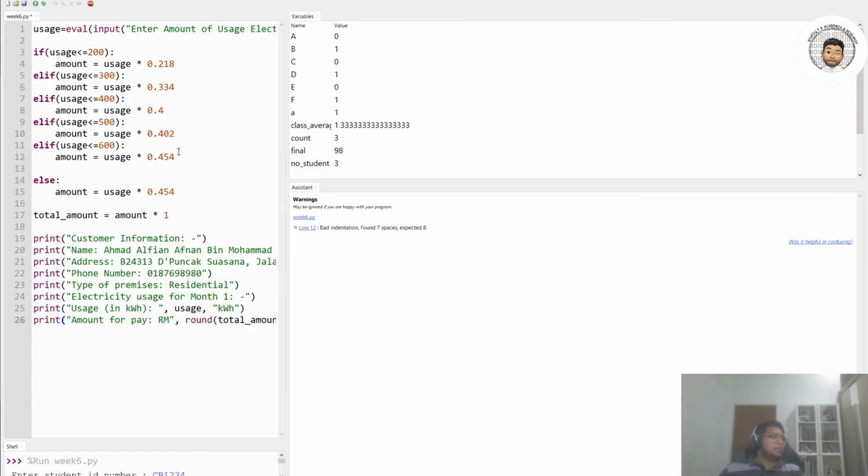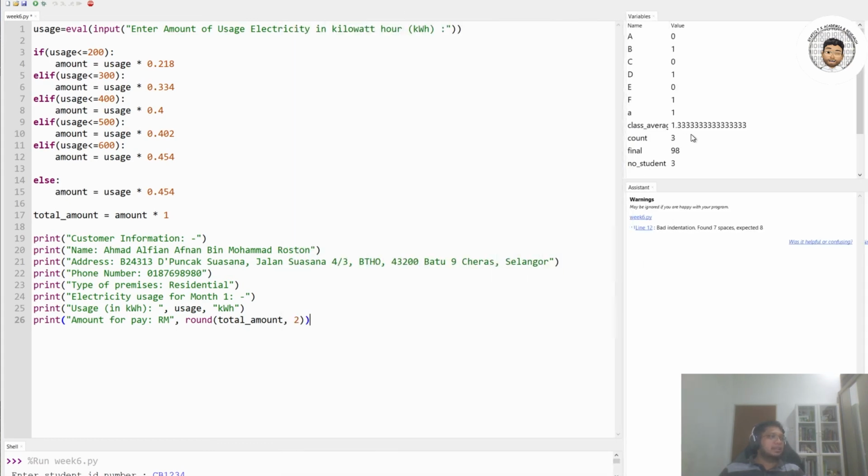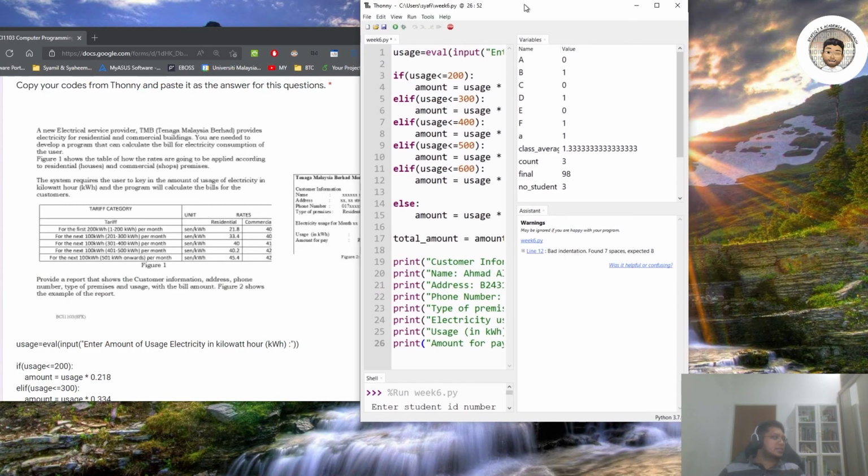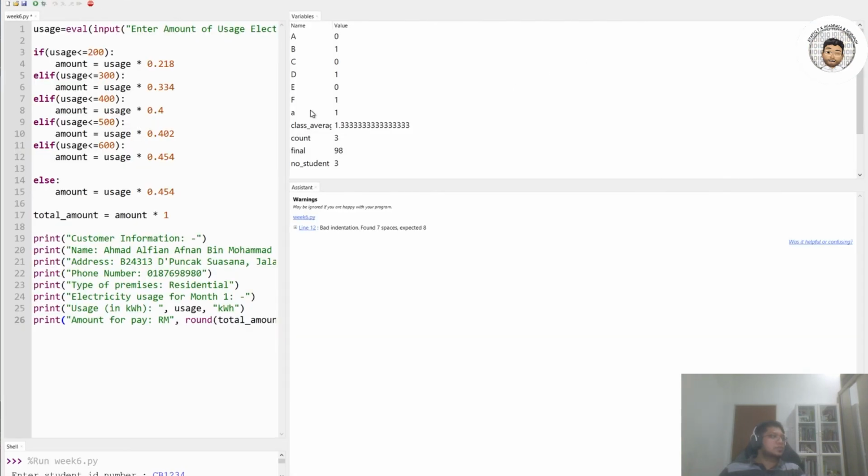So when you have the input, here is where we will need to use nested if. So you have this input, right? The first 200 is 0.218. The next 100 kilowatt, from 200 to 300 kilowatt, is 0.334. So let's just do it this way.